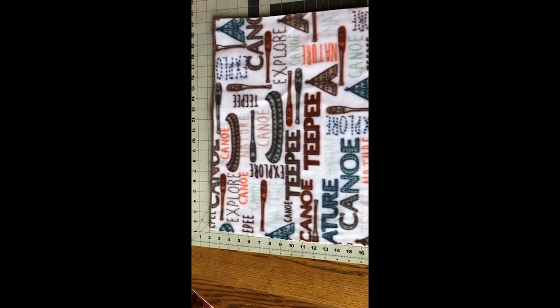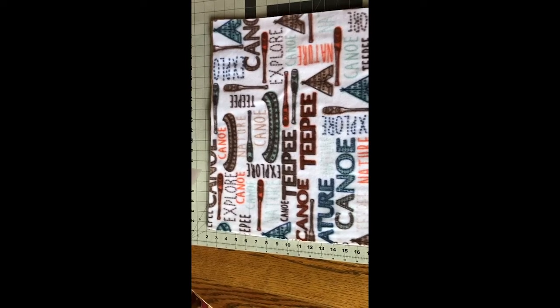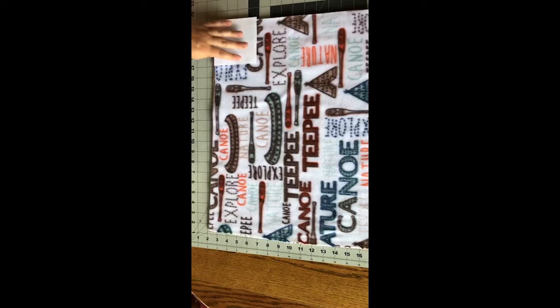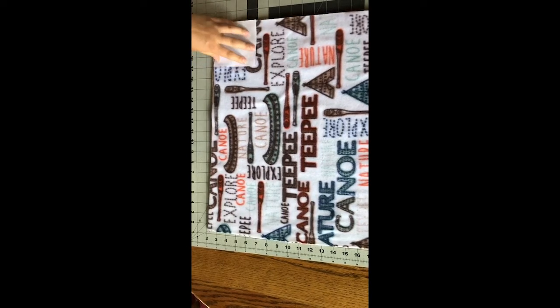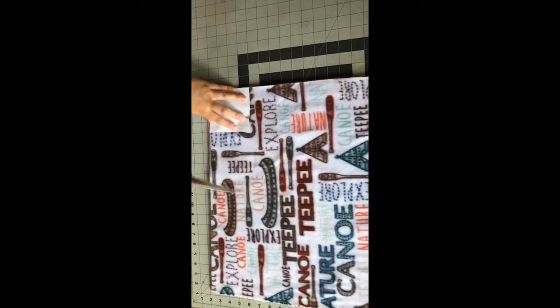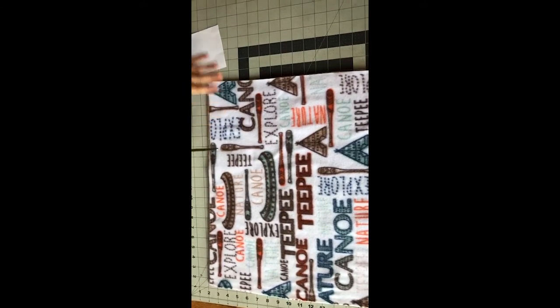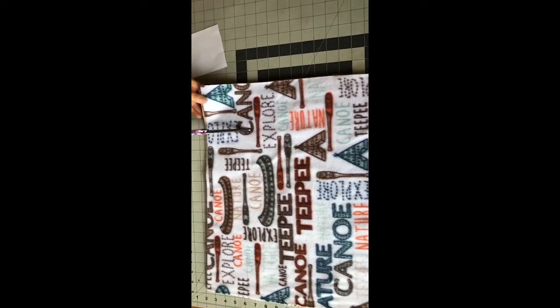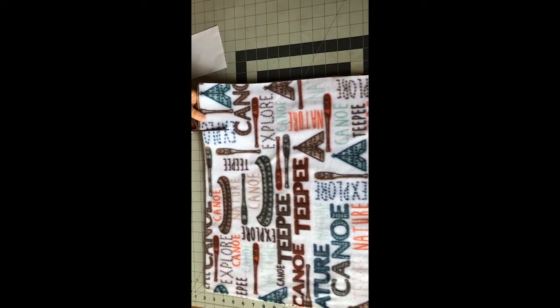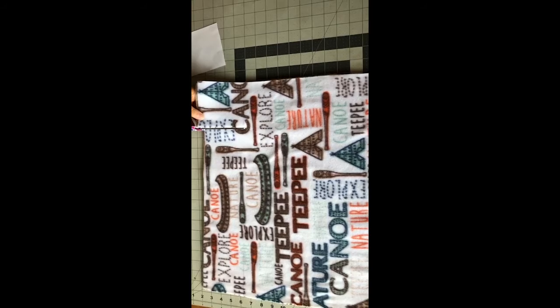Now we're going to cut out each of the corners. If you don't have a marker, you can just put the square on the corner and then cut around the square. But if you do have a marker, just go ahead and take off your square and cut around each of the corners, just following along the line that you traced.